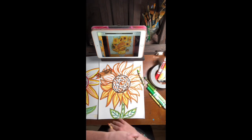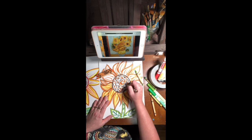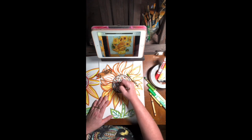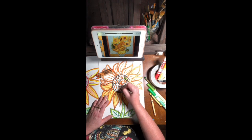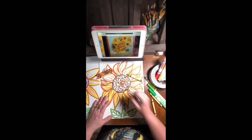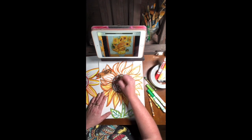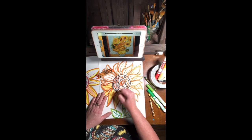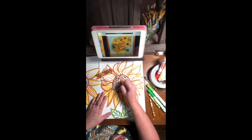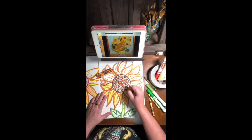When you're done coloring in all of your petals, go ahead and color in the middle. I'm going to use a little bit of copper brown to color in some of my seed shapes, shade in my spiral, and then use a darker brown for the background — it's going to look kind of like a spirally chocolate chip cookie!